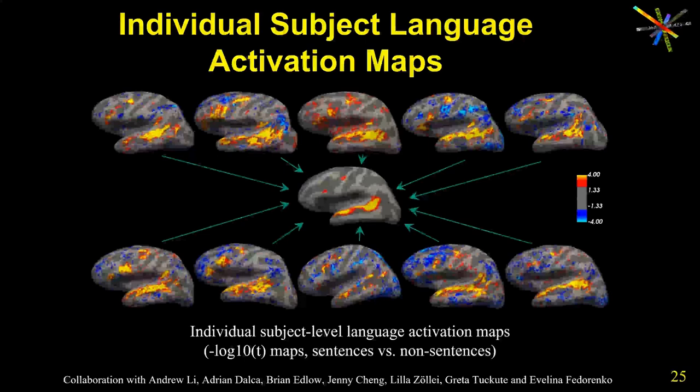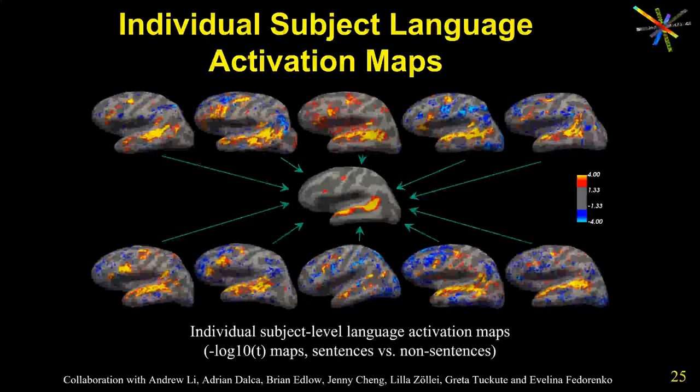Okay, so in general, this has been called structure function mismatch. And the assumption is that structure doesn't predict function, or maybe it only predicts it to a certain extent. And I think that may well be true, but I think it's not true to the extent that we have classically thought it was true. I think there are more complicated features we can extract from structural images that predict functional properties better than we've been able to do in the past.